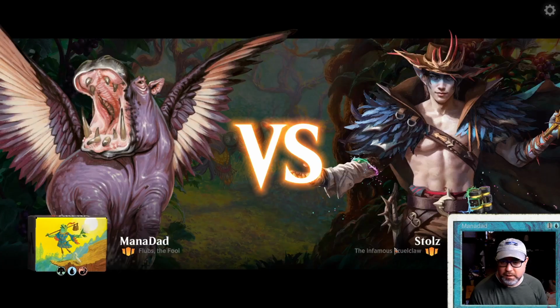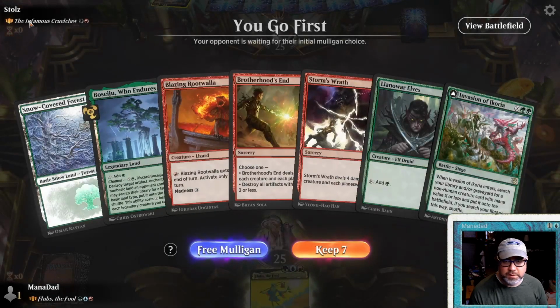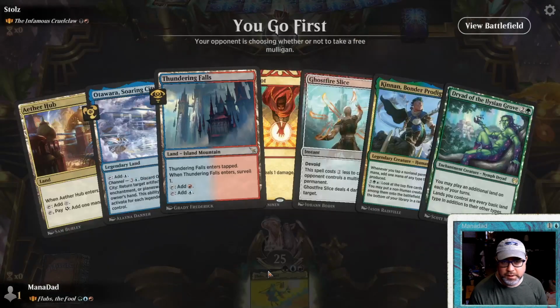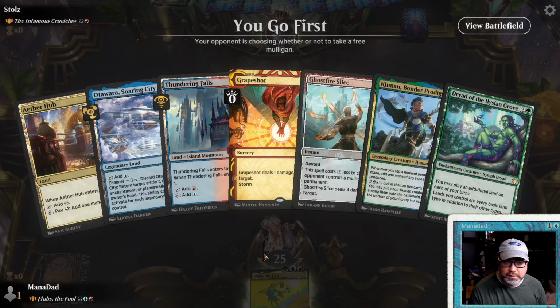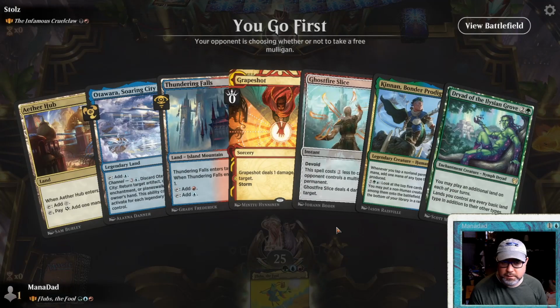Okay. We got the infamous Cruel Claw. Got a weasel with a poison sword. All green hand. We're gonna go first. I'll keep this. I guess if Dryad sticks, we don't have to worry about the green part. We'll see.